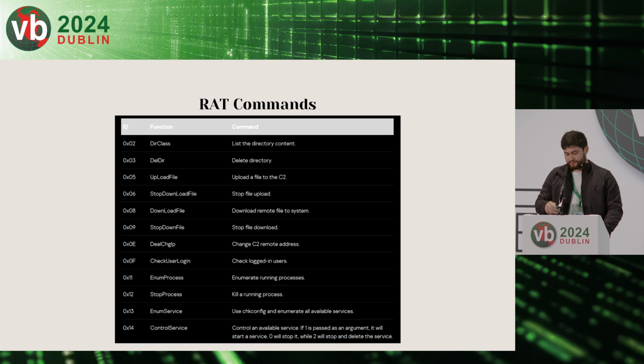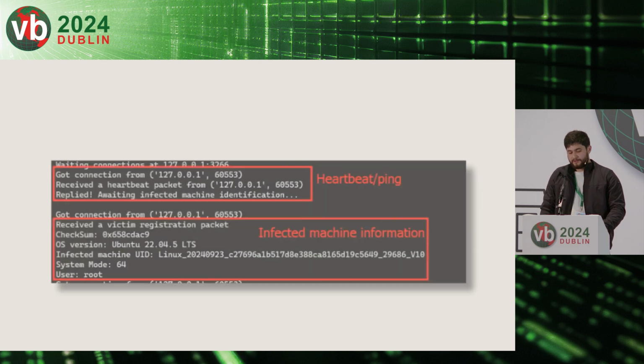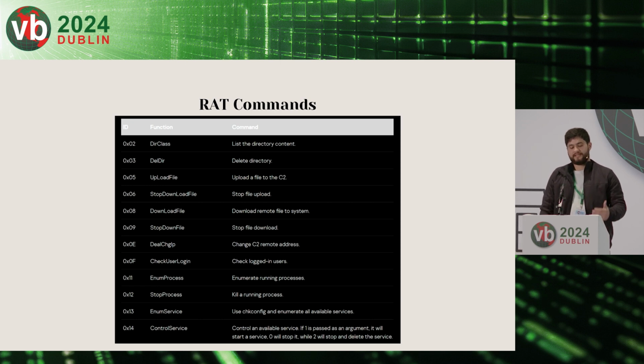And with this server, we can debug and send commands back, because you just need to send the number of the command following the same specification. So you can execute shell commands and download files and so on. So what kind of commands are available? So it works like a normal RAT. So it can list directories, list all the files in some directory, delete files, upload files, download files. It can stop services, kill running processes.